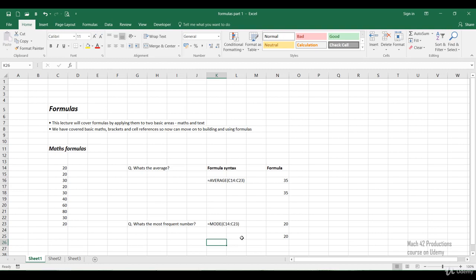Now, this is quite a long topic which we've just gone over, so by all means feel free to watch it again. And remember, start practicing as well. If you've got some questions in terms of formulas that you want answered, start writing them down, because by the end of this section, you will probably have an inkling to go and build your own formulas. So it's always good to start off now rather than later. Okay, so I'll see you in the next lecture.